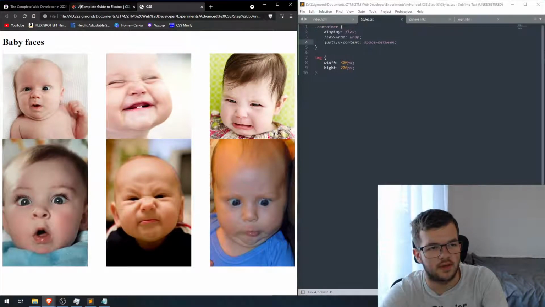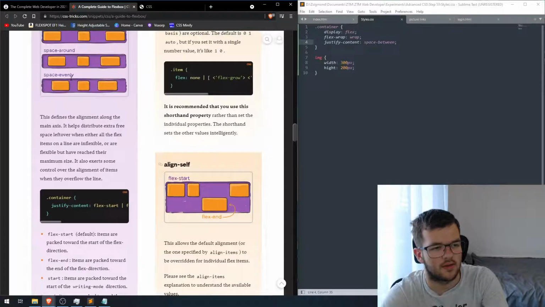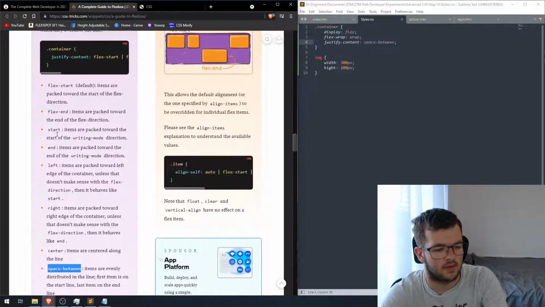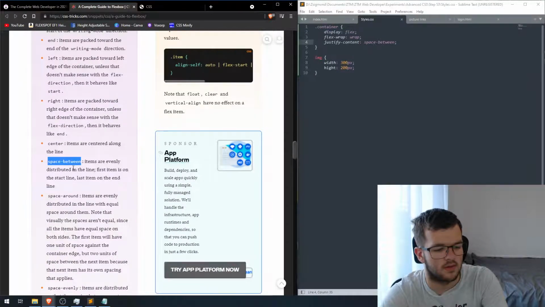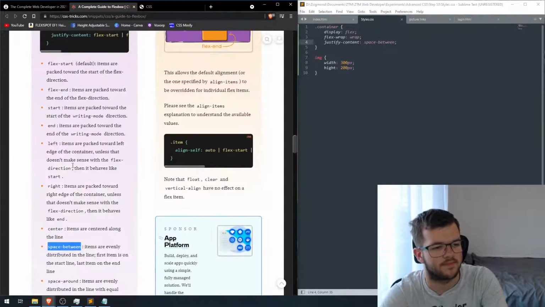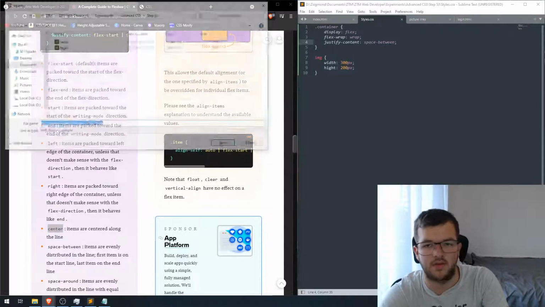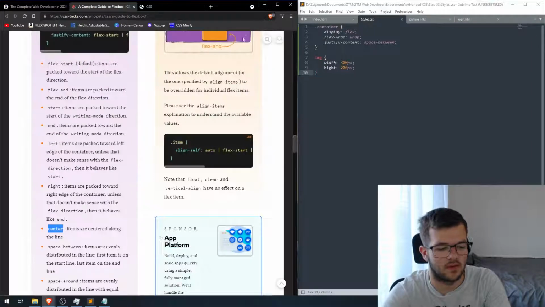Did I write center incorrectly? I don't think I wrote center incorrectly. I bet I did. Where is it? The center. How did I write it? No, let's see.